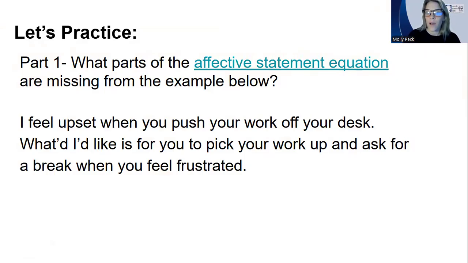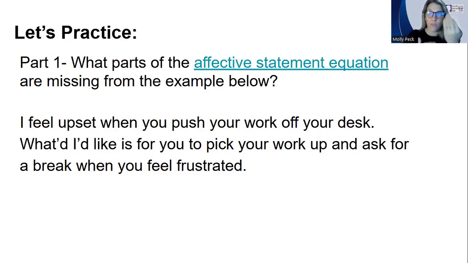So let's do just a practice really quick, going back to the equation that was shared on a previous slide. The statement below, you will realize, comes from our inclusive opener. And yes, I said that was the correct answer, but I failed to include 2 pieces of it because I know we can do better. We can move from just that I statement and truly make it an affective statement.